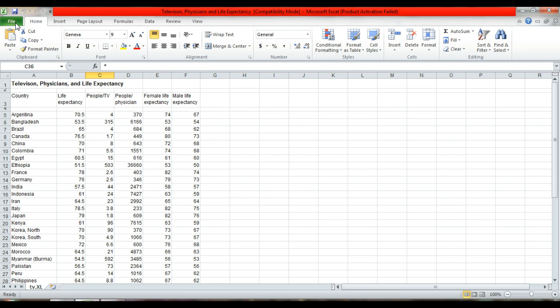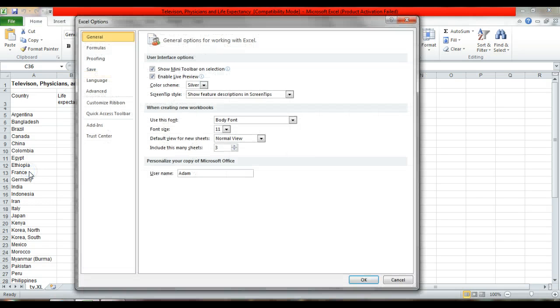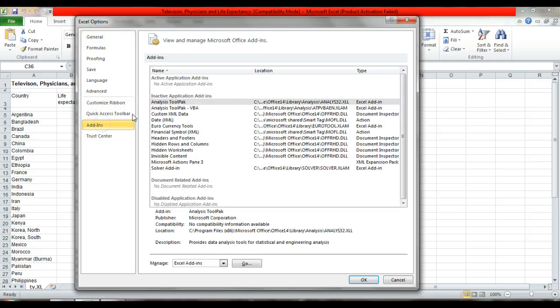So, first step, click on File, go down to Options. Then within Options, you want to click on Add-ins. This is where you can add in various different tool packs. For this course, all we're going to need to do is look at the Analysis tool pack. You may have additional ones, but for most of you, it should be at the top of the list. Notice that there are two different tool packs for analysis. There's the Analysis tool pack and the Analysis tool pack VBA. We'll be using the standard, straightforward Analysis tool pack.